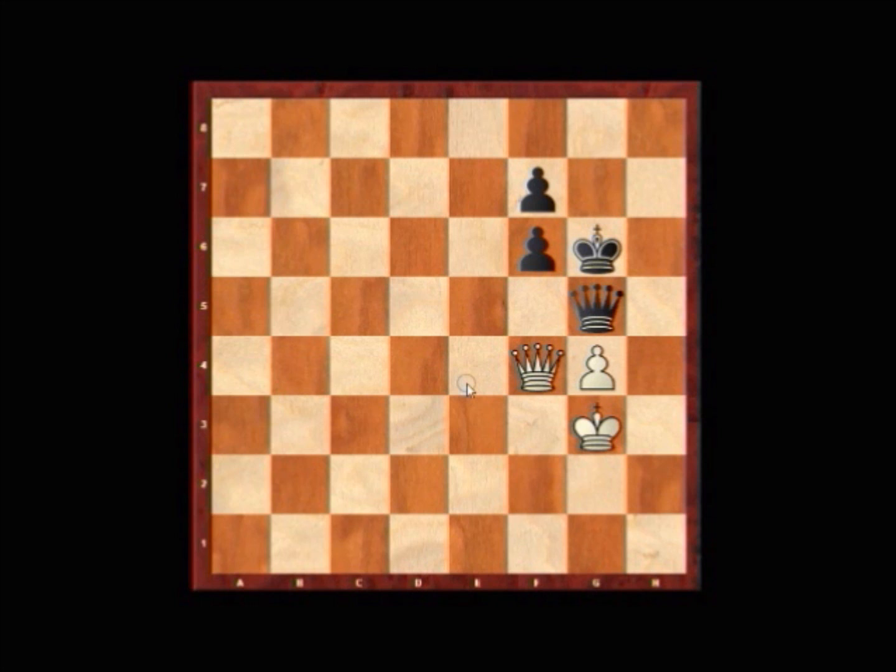As you can see here, black has 2 pawns versus white's 1 pawn. However, the effective defense for white would be to exchange queens, exchange his 1 pawn for one of black's pawns, and ensure that he achieves the opposition so that the black king cannot get down in front of the pawn and shepherd it all the way through to the queening square. So with that said, let's have a look at how the game progressed.